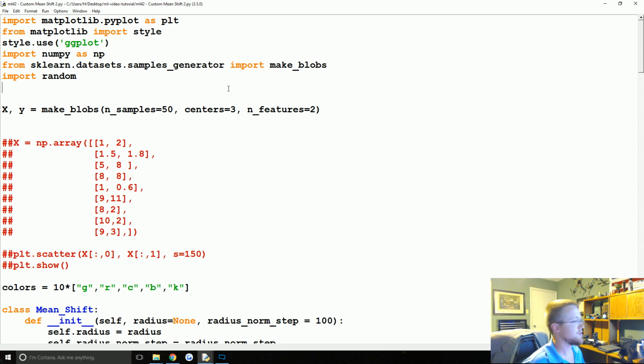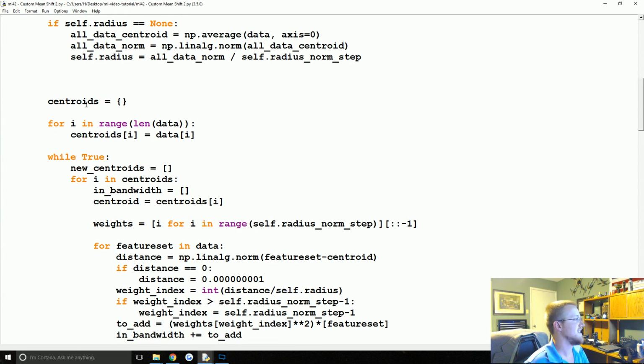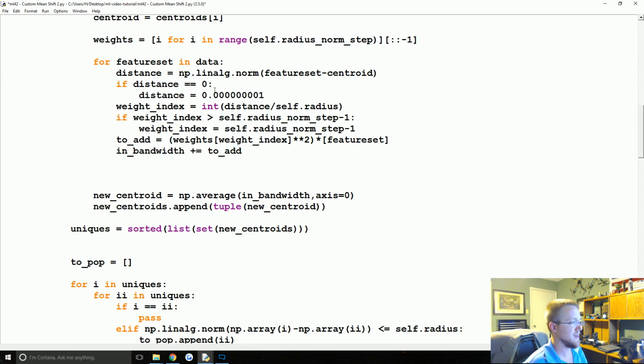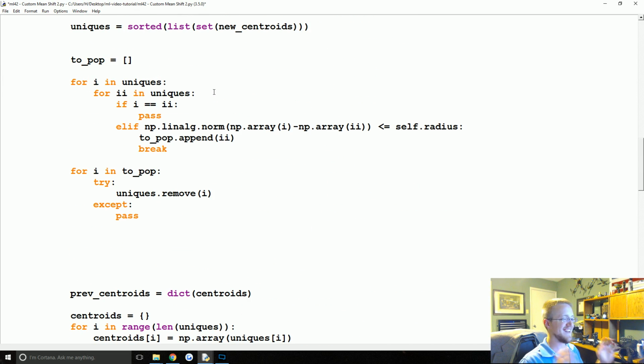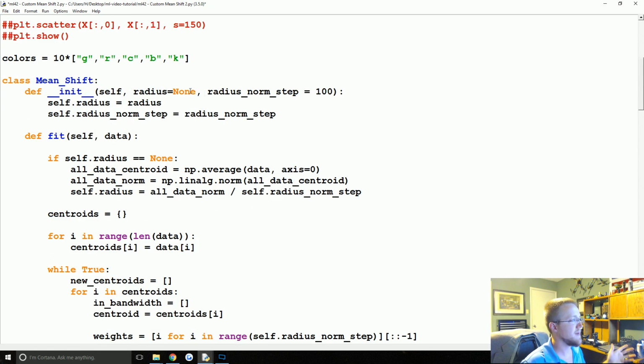But anyway, this is just supposed to be a nice custom version that just gives you an idea of how it works, not necessarily so you can have something that's going to win you competitions. So anyway, that's that. If you have suggestions about how to improve this, if you can figure out a much faster way or a more reliable way, I'm all ears. There are various things you can do, like you can modify the weights, you can modify the step, and you can modify here, especially we're squaring the weight. So it's not 100 times 50. We are squaring that value. So that's probably going to make a big difference in accuracy.